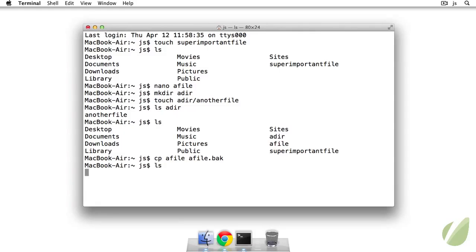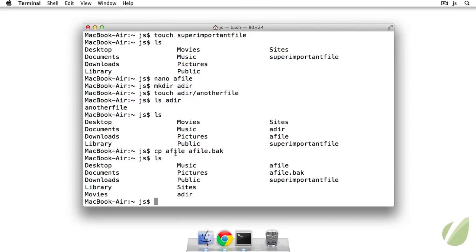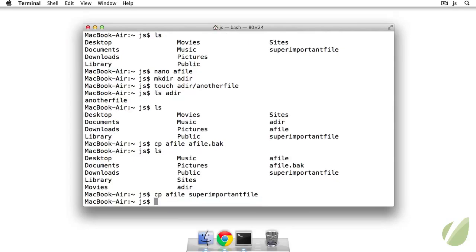This is a nice convention for working with important files. So whenever you start editing configuration files and things like that, I always make a copy of it first because you never know what can go wrong. Whenever you start working with files in the terminal, it just assumes that you know what you're doing. So if you were to copy a file and you wanted to name it super important file, but you didn't know that super important file was already in there, it'll just overwrite super important file. So that is not good. Just be very careful about that.